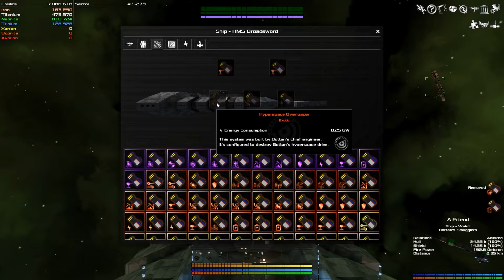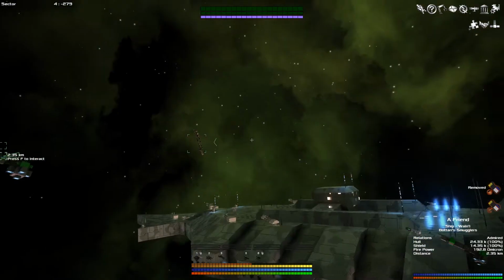This system was built by Botan's chief engineer. It's configured to destroy his hyperspace drive.